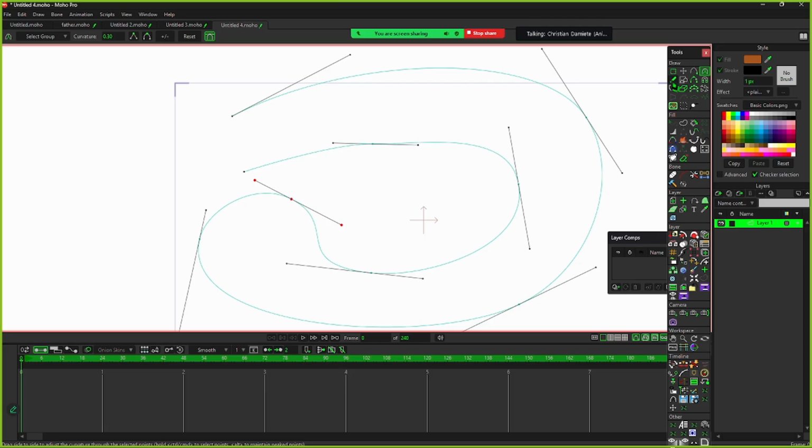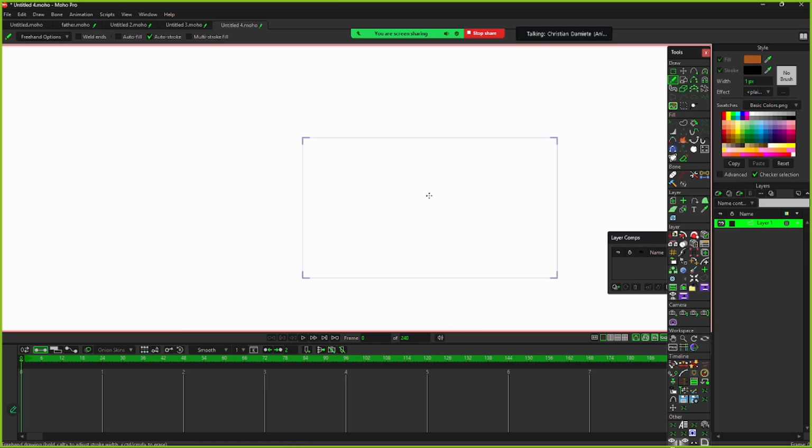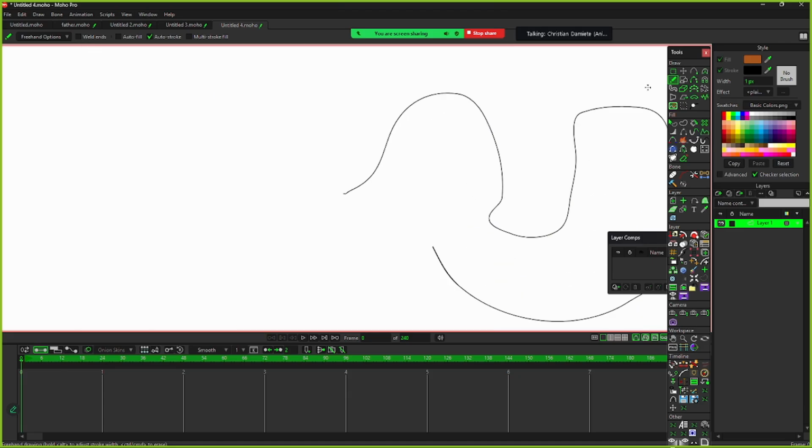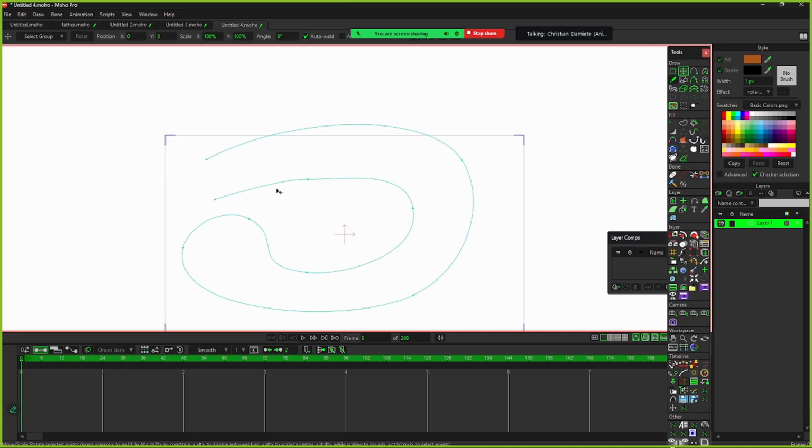Then we have the pencil tool. I can use it to draw. So that's what the pencil tool is for. Basically, we know that we use a pencil to draw, isn't it? Now we have what we call the delete edge tool. Before I get to the delete edge tool, we have the draw shape tool.